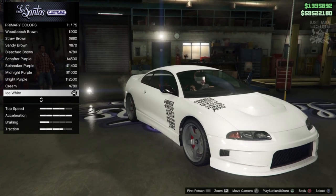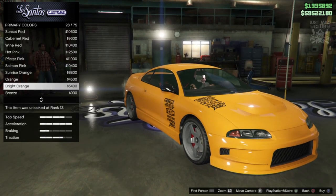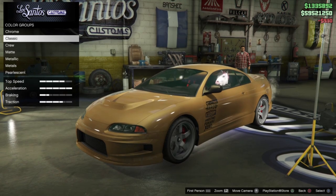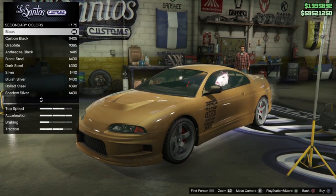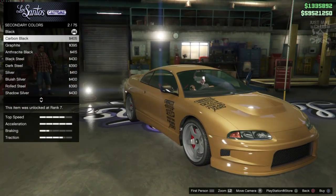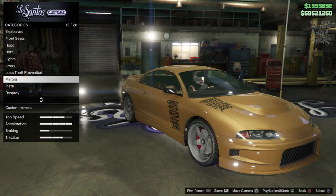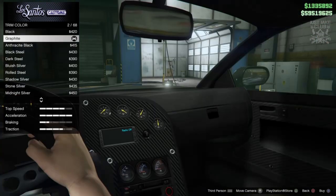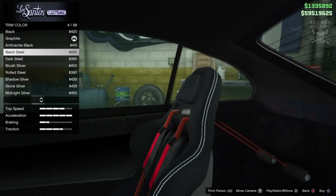I'm feeling orange for this car — we've got Sunrise Orange, Orange, or Bright Orange. But then I moved down to Bronze and it looks really awesome, so I'm going to go with Bronze. For the secondary color we'll go classic as well. I wanted the wing mirrors pure black, so I'll go back to mirrors and change them to carbon — that solves it. We also get a trim color option; graphite looks cool so I'll leave it graphite.